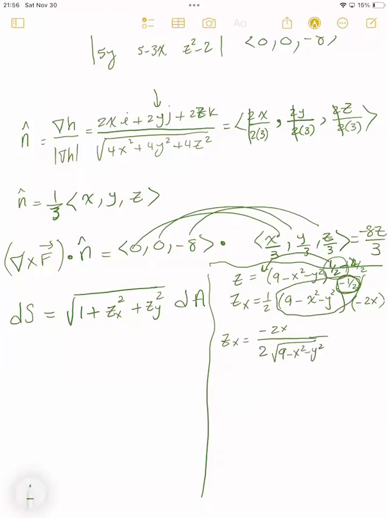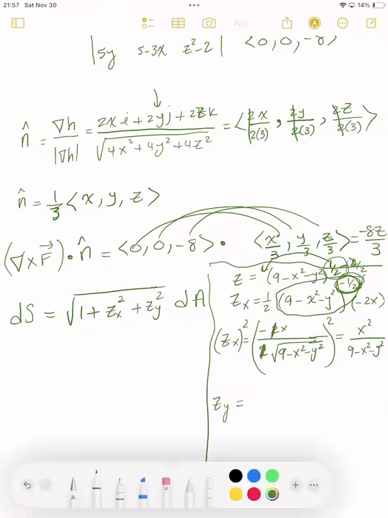Like that, right? It's positive 1/2, and positive 1/2 means you have a square. We can cancel these 2's, and now we just want to square this. So we get x to the power 2, and when I square the radical, I get rid of the radical. Then we have to find the partial with respect to y. So again, I have to do the chain rule one more time.